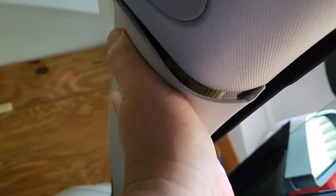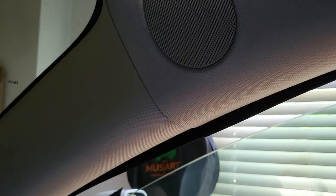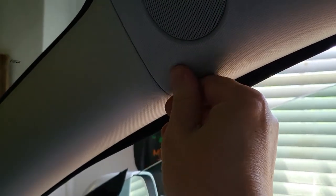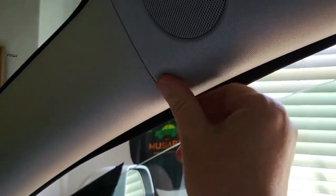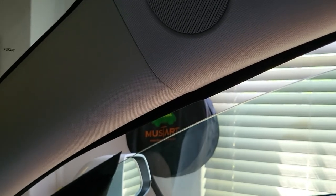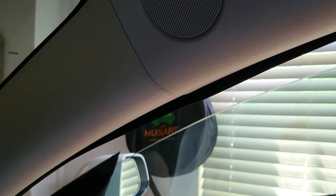All the fasteners lined up, move this back into place and click it in. Everything back together — moment of truth. Press here — used to be when I pressed here it would go like an electrical pop, but it's fine now, no problem. The speaker still works. I'm not going to play music because I don't want a DMCA strike, but everything's good. That post was grounding out — that was the problem.